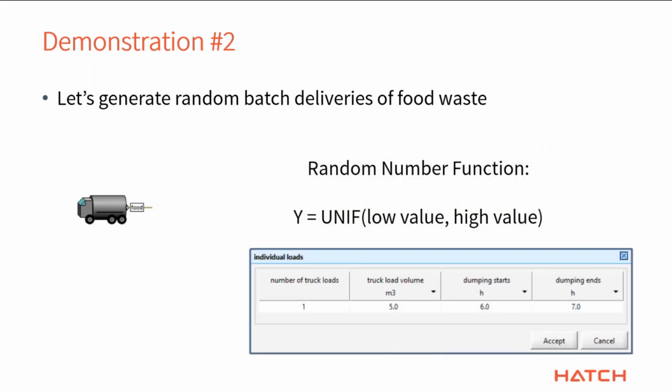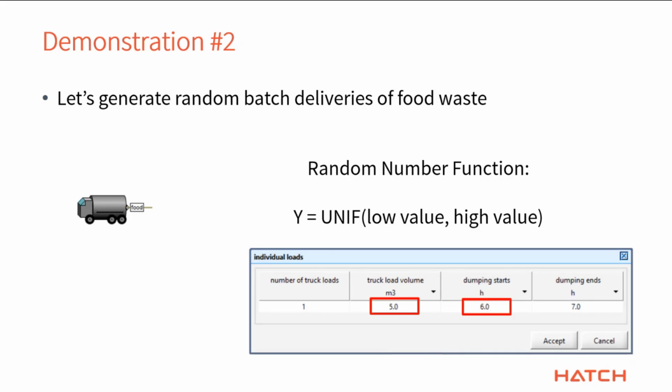random number generation of these values so that you can have a little bit of variability in your layout. We're going to use one of the pre-defined Axel functions called unif, short for uniform, where we generate a random number of uniform distribution between a low value and a high value. By that I mean you're equally likely to get any value in that range. It's not normally distributed, it is uniformly distributed. So we're going to specify that we get a certain load coming into the plant between two different values.